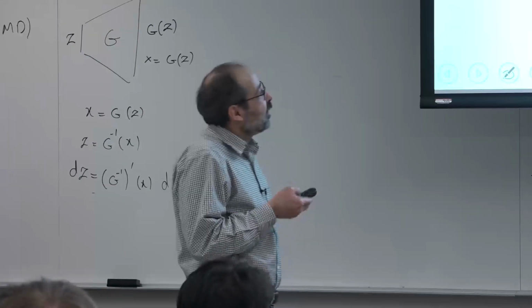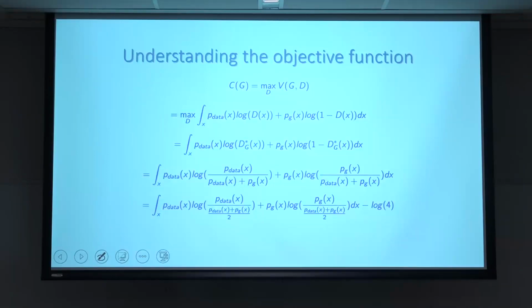No, I'm going to actually divide this quantity by 2 and multiply it by 2. So I'm only dividing this by 2 and then multiplying it by 2. When I multiply this by 2, I have a log 2 here. So basically, there should be a 2 here. And then I have log of 1 over 2, which is negative log 2, and I have log of 1 over 2, which is negative log 2. So I add them up, and I put negative log 4 here. So basically, I divide these two by 2, and then I put negative log 4 here.